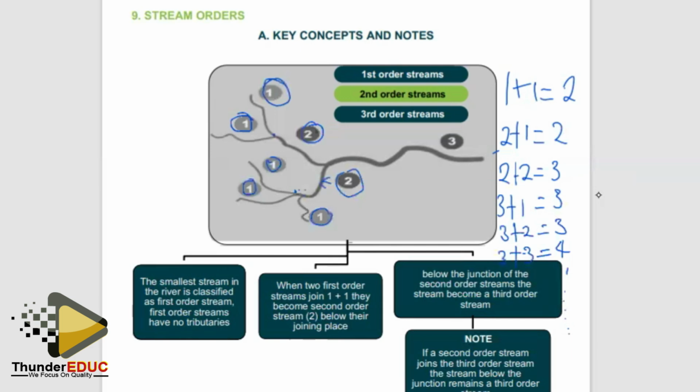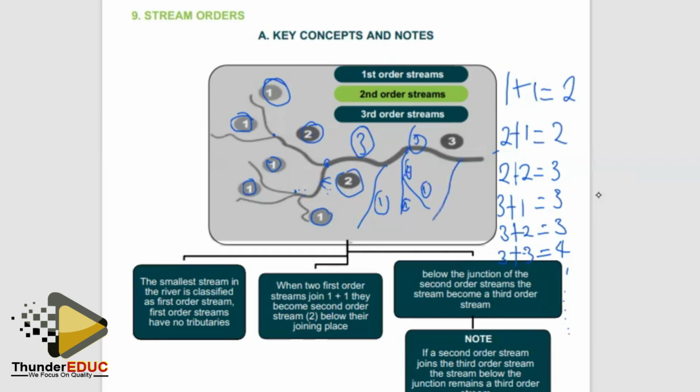So on this part of the river, it's stream number 2. But starting from this confluence here, we have number 2 being joined by number 2 again. The order now has to change to 3. If there was a number 1 here, joining number 3 would not affect anything, it would remain as 3. Or if stream number 2, made up of 1 plus 1, was going into 3, it would not change the order. It would remain as 3. For order number 3 to change into 4, it needs to be joined by another stream of the same order, which is third order.